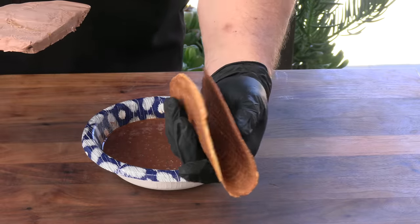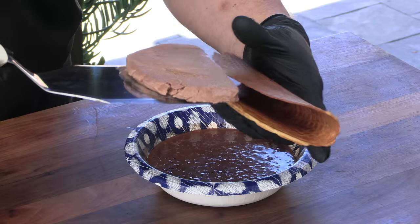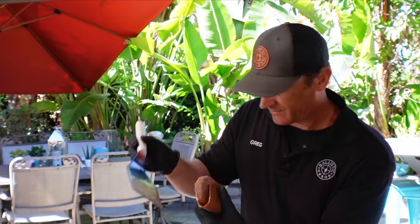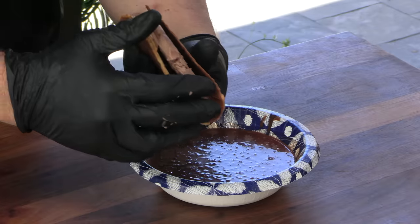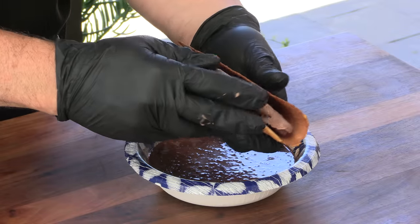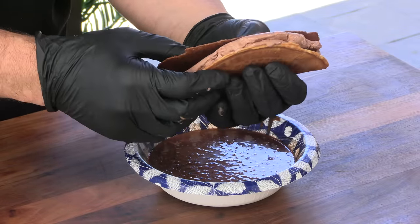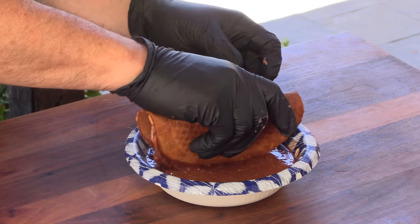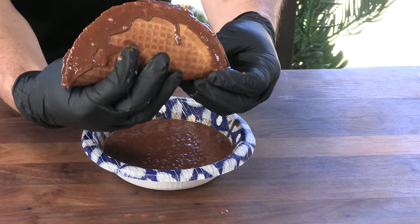So, racing with the heat, I've got the taco shell in hand. Let's see if I can get this without making a mess. Here we go. Now, here's where it's going to get tricky. Very carefully, I'm going to go ahead and put this in the freezer, let it set up just a little bit.